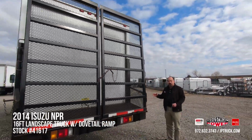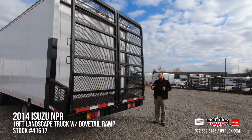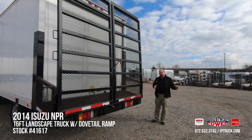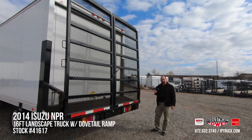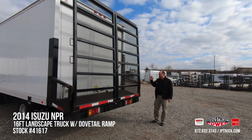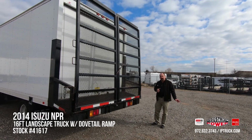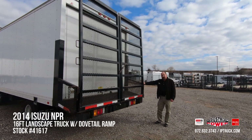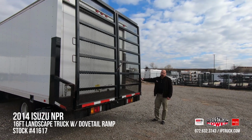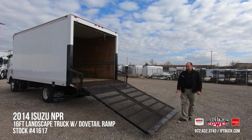And this is really important because it's a shorter overall footprint. You don't have to have a pickup truck and a trailer, which costs money going down the road. Not only do you have 4 more tires sitting on the road, but even going through toll booths, you get charged for those extra axles. So this is gonna save you money right off the bat. Let's get the gate down and we'll get the door open and we'll check it out. We got the ramps down. As you can see, they're kind of up a little bit.